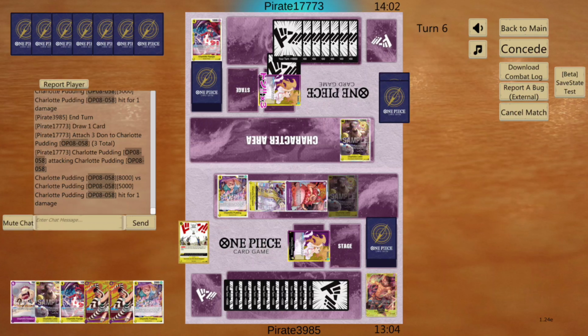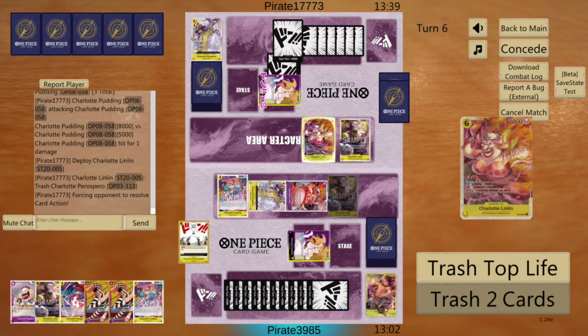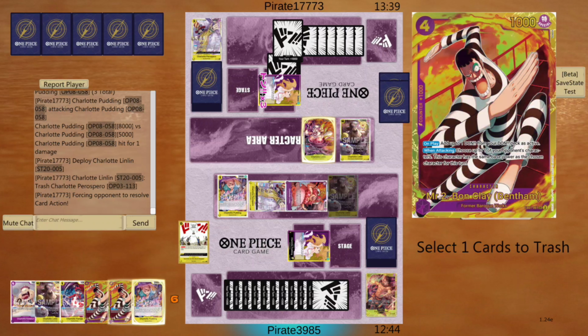And hey, look right there what we have at the bottom of our life. You're the one that should disappear. That's why you run 4 copies of it. So I'm just kind of sitting here going, dude, it doesn't matter what you do here. I'm gonna win. But he goes ahead and does that, and I'm like, oh, I can trash my top card, or I can trash 2 cards out of my hand. I choose to trash the 2 cards out of my hand, and here's the reason why.